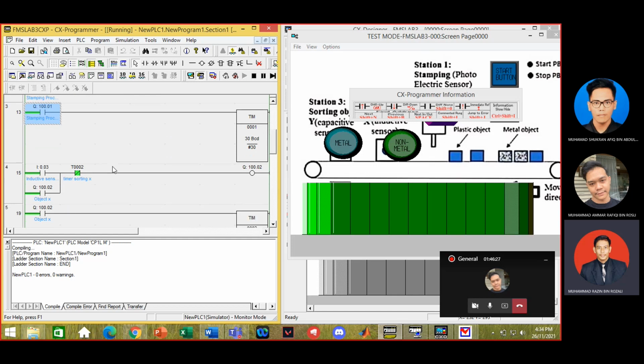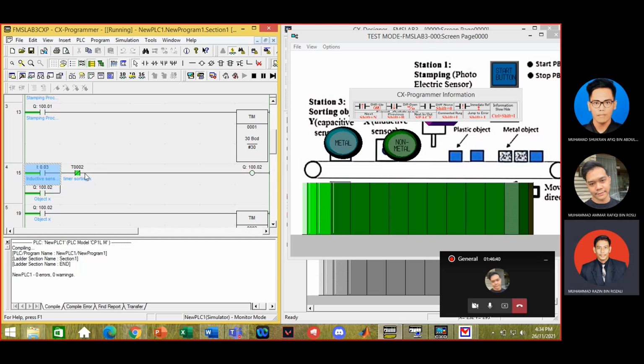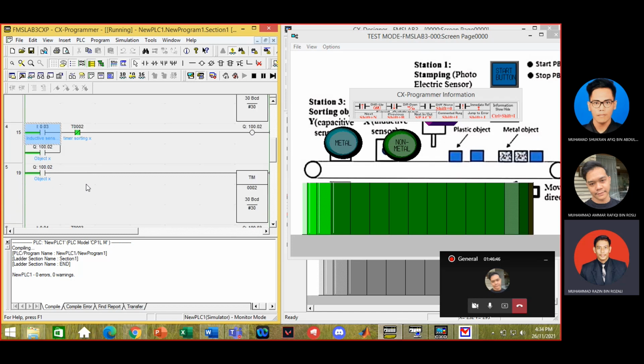When the inductive sensor detects, the conveyor will stop for 3 seconds and object X will be sorted into the bins, into its categories.